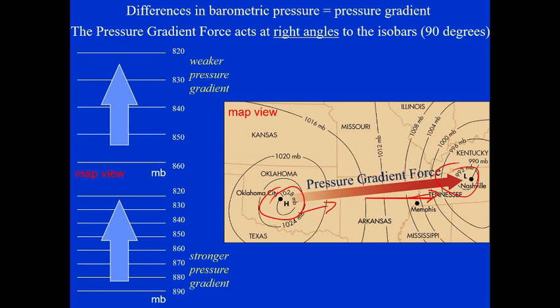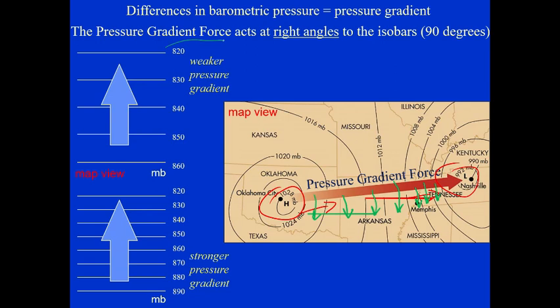However, like I said, air doesn't actually move that way. In fact, if I were to draw in some wind direction indicators, let me get out a different colored pen. Maybe I'll do green, and I'm going to show the actual wind direction in green, okay? Actual wind direction is going to be like this. So it's going to be like this, always to the right and perpendicular to pressure gradient force. So you'll notice that it's very surprising. It's totally perpendicular, a 90-degree angle to what you would expect wind direction to be.